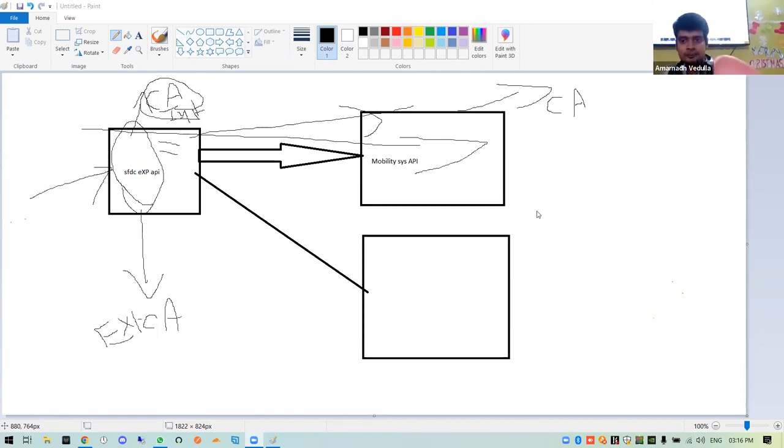Any other question, guys? If my Mule application is in process and in the middle it crashed, I need to get the data. How will I get the data? So what he is asking is, he has some MuleSoft application, in the middle the application crashed, and he wants to retrieve that particular data.